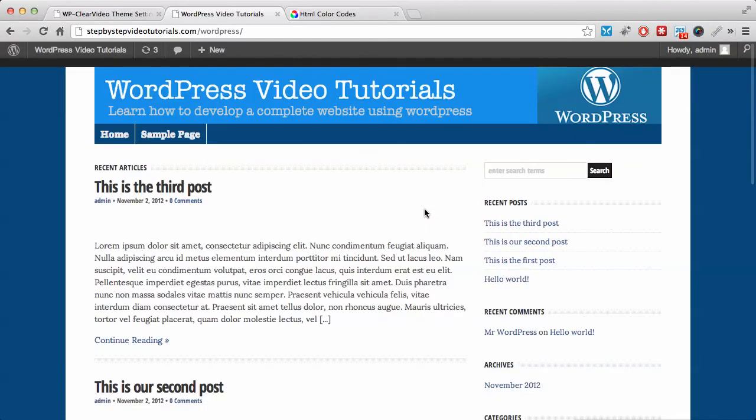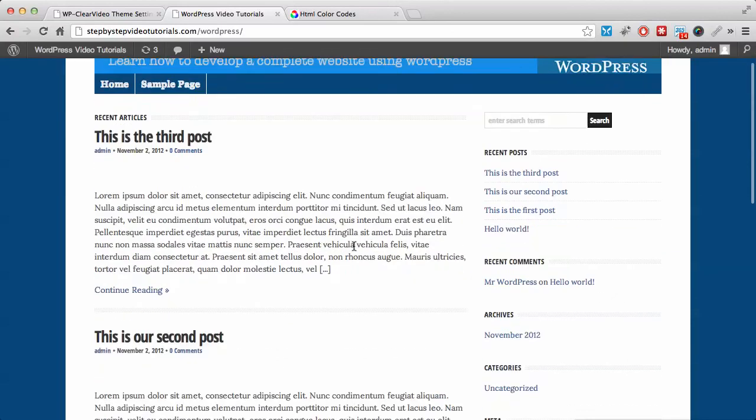So this is the way you make changes to your website. If you're using the same theme, just do the same thing, but if you use a different theme, you might have different settings, but at least now you understand what each of these things means. If you have any problem, you can leave me a comment, and maybe I'll be able to guide you through your theme. But usually if you send an email to the programmer that you want to do some customization, they might be able to guide you on how to do that. But right now I'm quite pleased with the look and feel of this website.